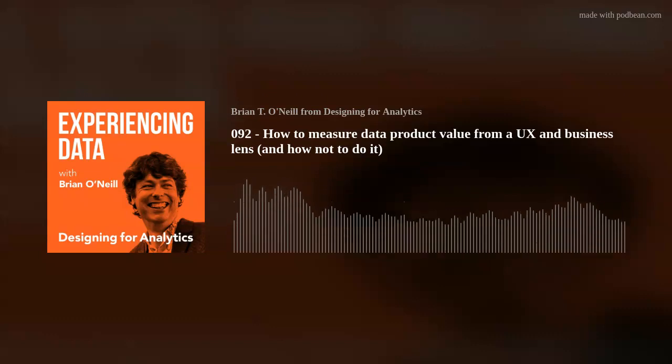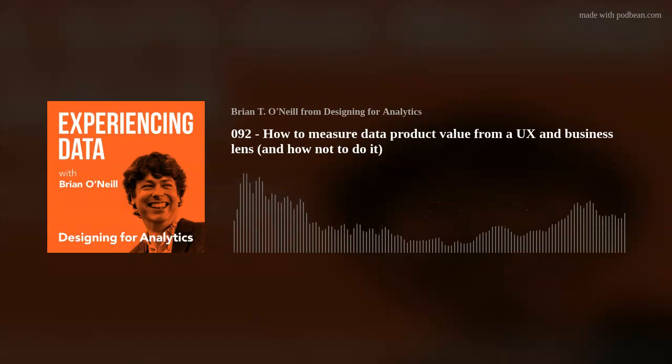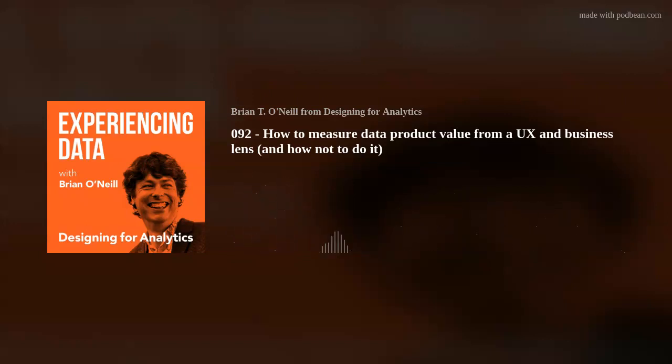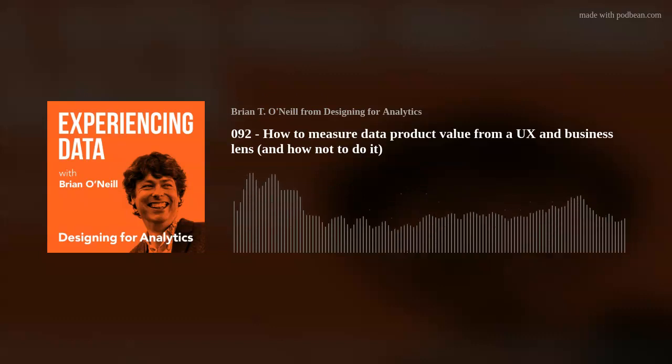So part of this, and this is something that I talk about in the modules in my course, when we get into the research and problem finding part, eventually there's a design brief. And this is something that I think all design briefs need to have, which is how are we going to measure success in the project? And that success, again, is not just for this data team, but it's for the stakeholders who are paying for the project, the ones that have some kind of stake in it, the users who may not be the people funding the project, but they're the ones that get to or have to use the solution.